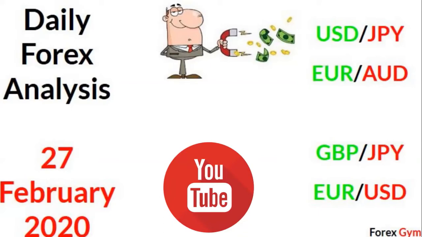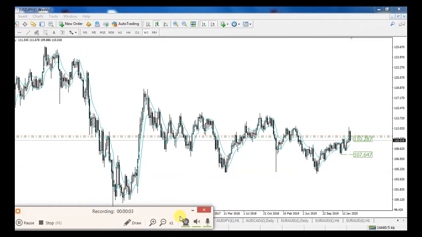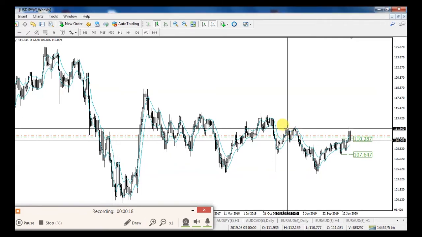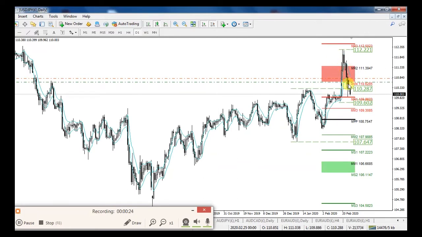So without further ado, let's jump onto the charts. And the first currency is US dollar against Japanese yen. I analyzed this currency yesterday and it did what I said it might do. But we're going to start from top down, and the price went up to these highs. This is a weekly chart, to these highs 1200, and then since then it's retracing down, as we can see on the daily charts.